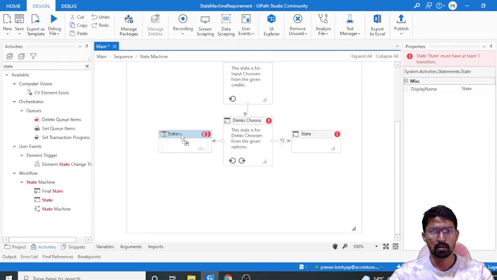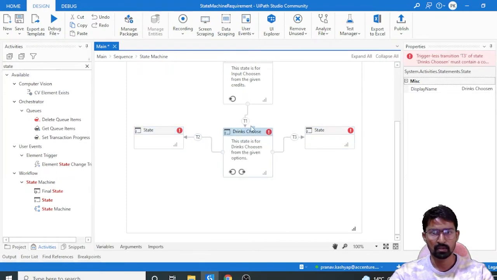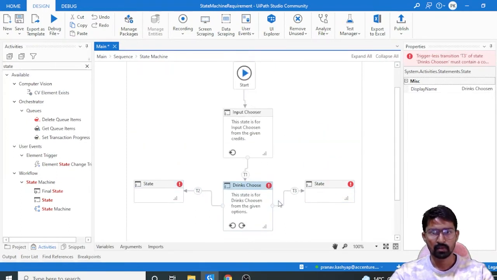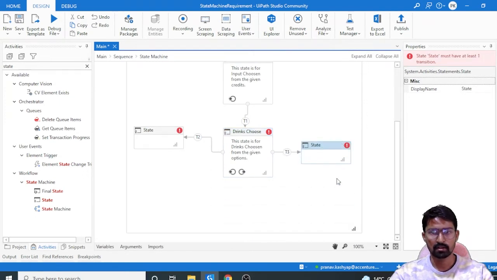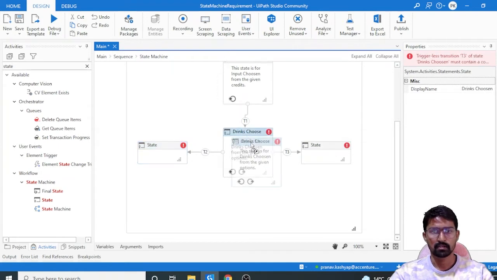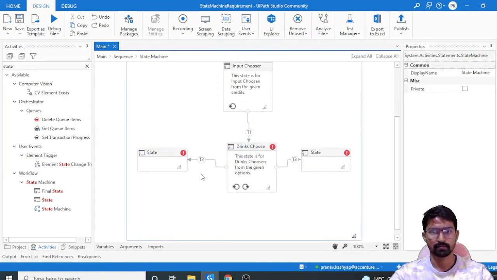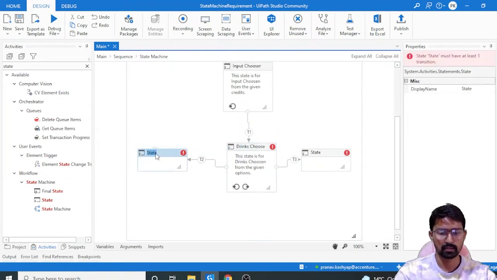You can see T1, T2 has come, which is nothing but a transition. We will work on this later. First, let's design these. So this is designed as tea. Similarly, let's design this as coffee.